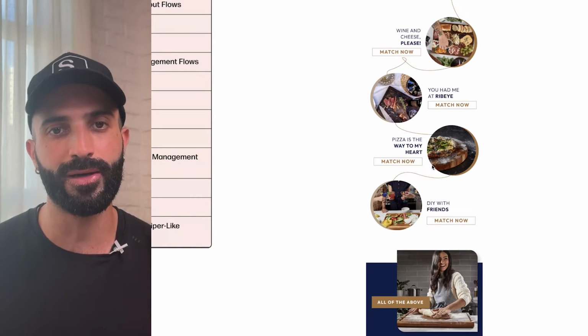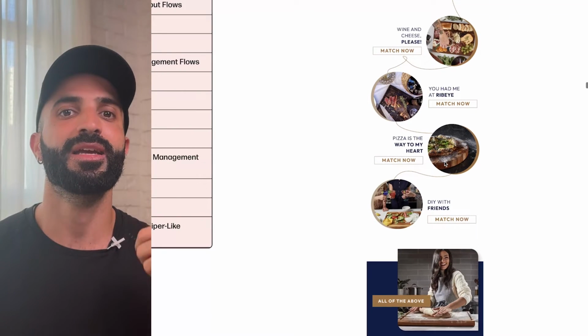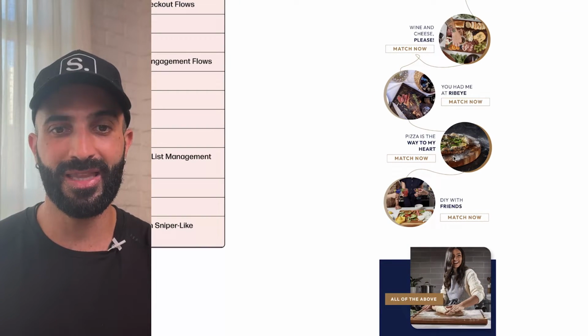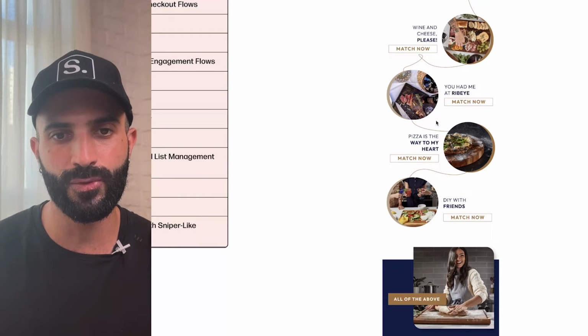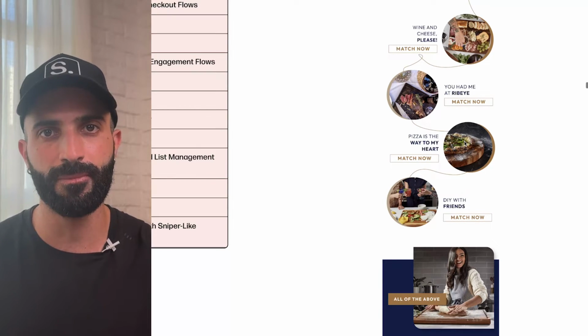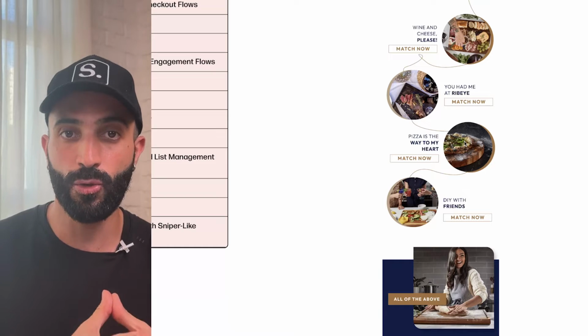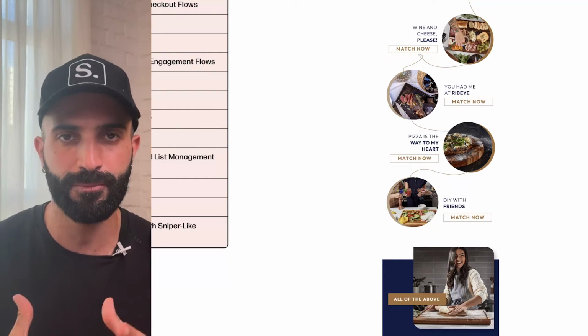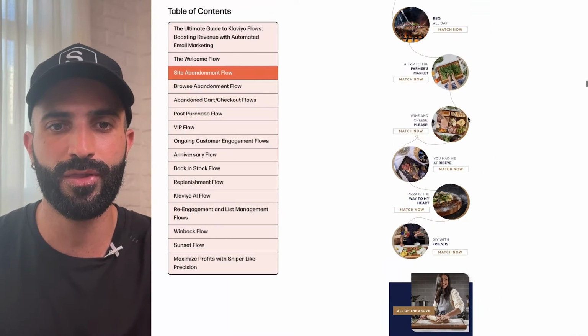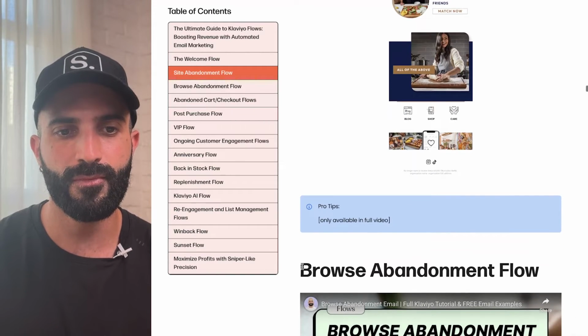And once you click on a product, on one of these images, you'll basically be landing on a product page, right? So let's say this circle board, you'll see that product page, you'll be there. And then if you bounce off that page, we'll target you with the Browse Abandonment.